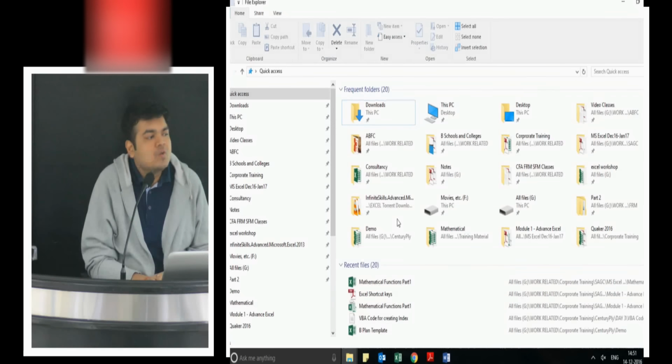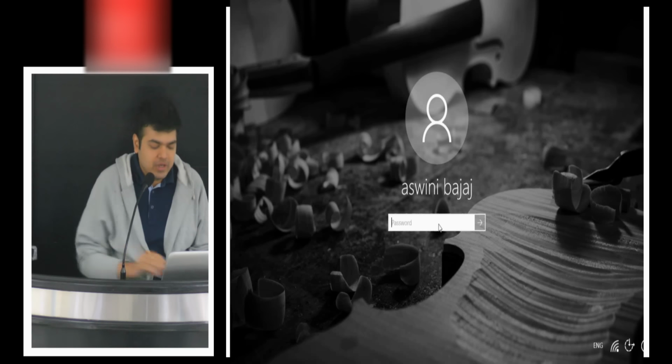Windows E is Windows Explorer. So you need to open your file Explorer. It is going to be Windows E. And the last one, Windows L, is going to be lock. So when you're leaving your computer unattended, you go for a Windows lock. Right? And you are always expected to lock your computer before you leave.